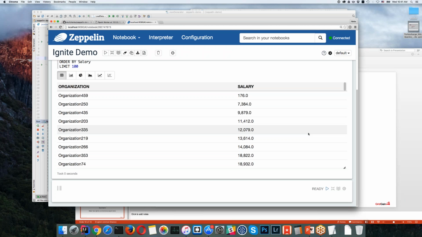One thing took 20 seconds to process, which is very, very slow. You can visually see this. This one took nothing. You press the button, you get results. It's instantaneous. It's exactly the same data set, exactly the same SQL query. That's part of what we do in Apache Ignite.